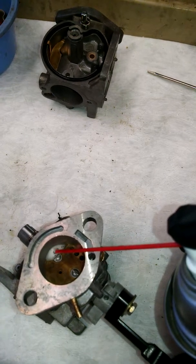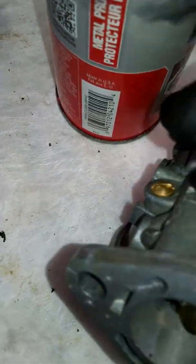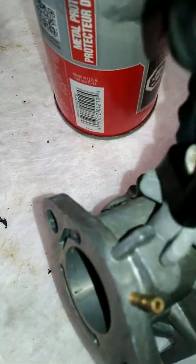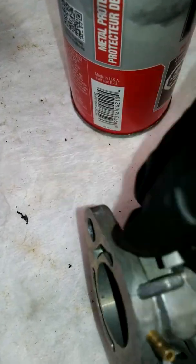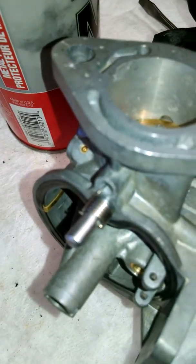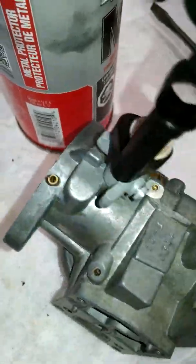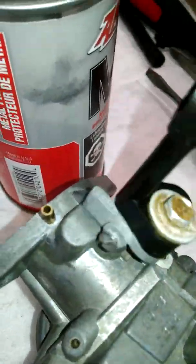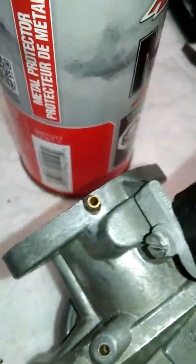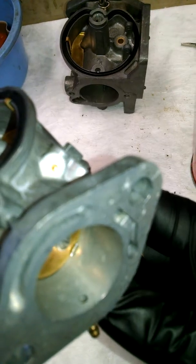If I take a little bit and put it right there, turn it this way, and spin this shaft — I just do this back and forth many, many times. What it does is that oil will creep down into the body and eventually come out the other end of the shaft, which helps lubricate it. Then you spin it over and do the same thing on the other side so it can get some there.